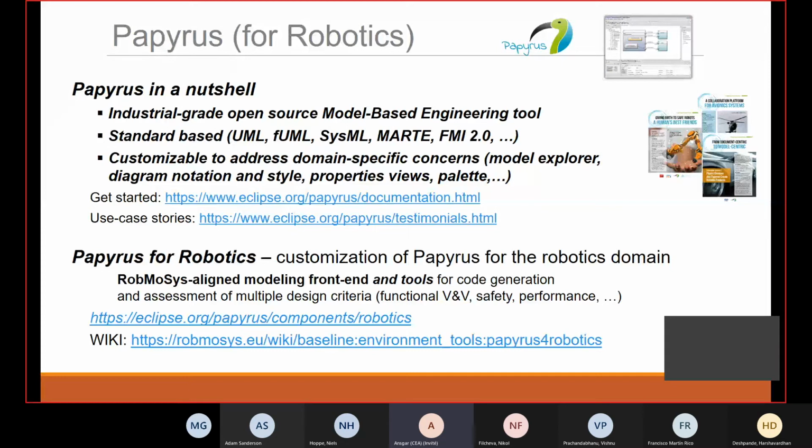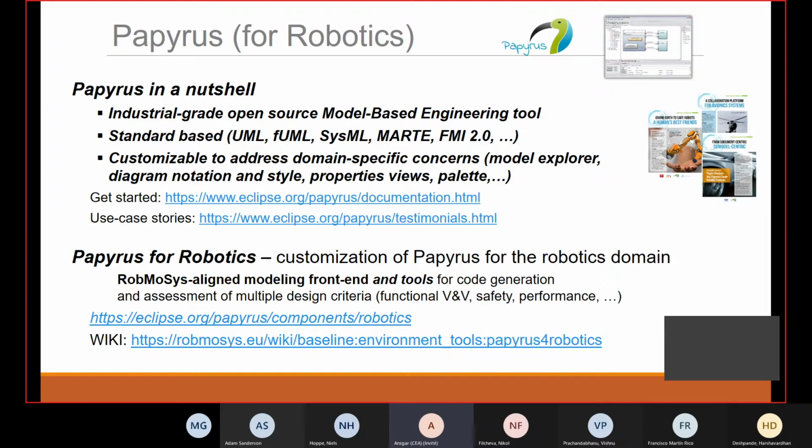So first a few words about Papyrus and also Papyrus for robotics. So Papyrus itself is a general purpose model-based engineering tool, principally for UML and SysML. There are also some other extensions, for instance, fUML, executable UML, and FMI.